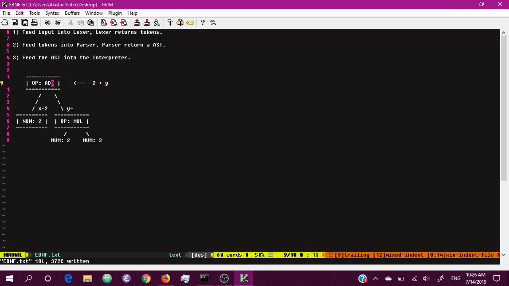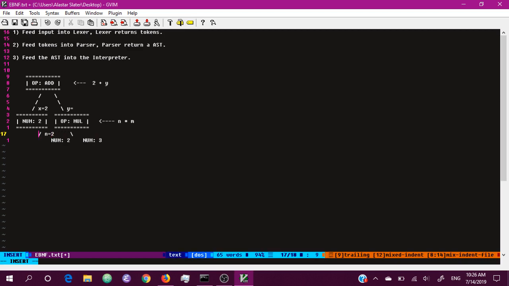We don't know what y is. So we're going to travel down this branch and see, okay, we don't know what y is, and we're at another node. So we're going to say, okay, we're at this node, and we're going to be multiplying some n and m, right? We don't know what n and m are, so we're going to travel down each of the branches of this node to figure out what n and m are so we can send up a value to the root node. So we're going to travel down and go, oh, okay, we have a number here, which is 2, so we know that n is equal to 2.